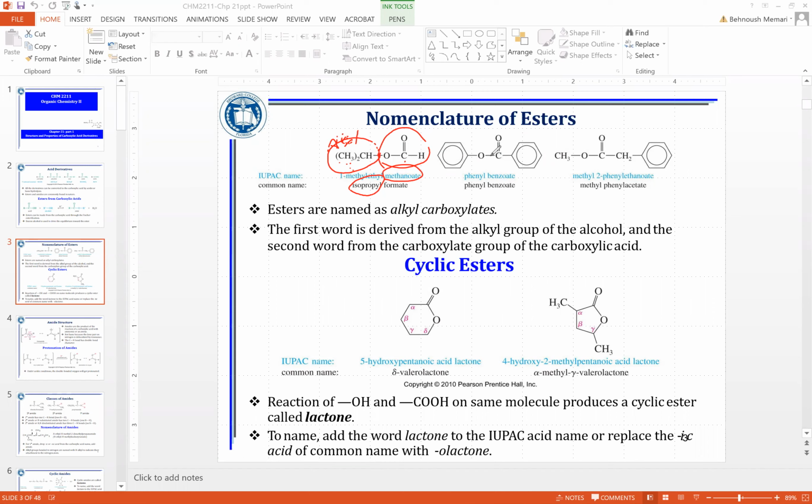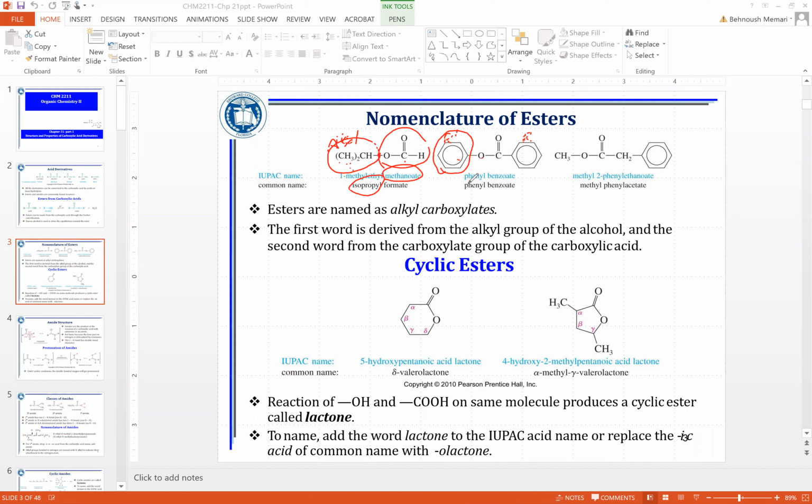In the next example, one part of the molecule is coming from alcohol, and the other side is coming from carboxylic acid. How would you know which side is coming from alcohol? The side that is attached to oxygen is coming from alcohol. So this is the R prime that is coming from alcohol, and this is the R coming from carboxylic acid. R is attached to the CO double bond, and R prime is coming from alcohol. So when you say alkyl, you are naming the R group that is coming from alcohol.